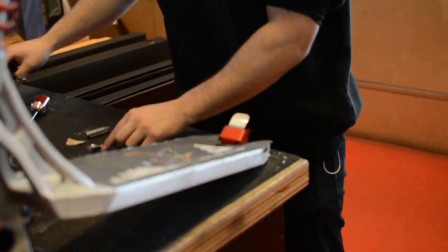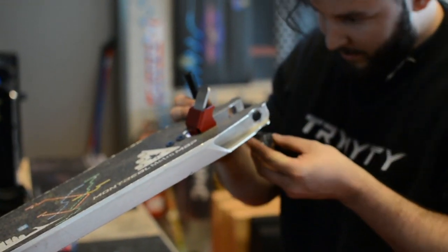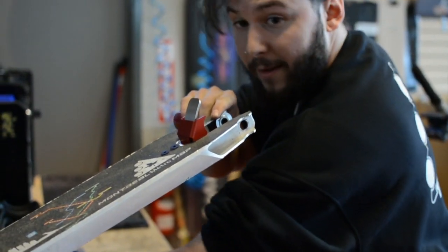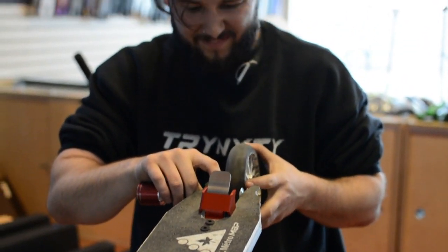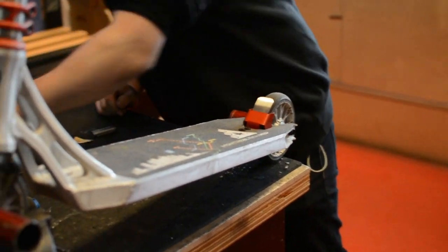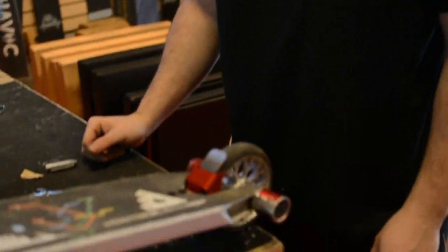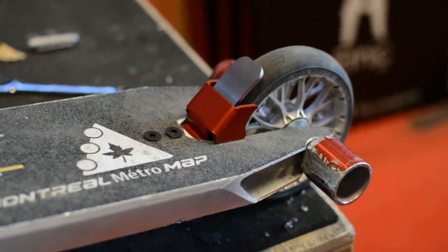Alright, and once the fender's on, you throw your wheel back on. And just like that, you've got a top-mounted fender on what's usually a bottom-mounted deck. There you go. That's it.